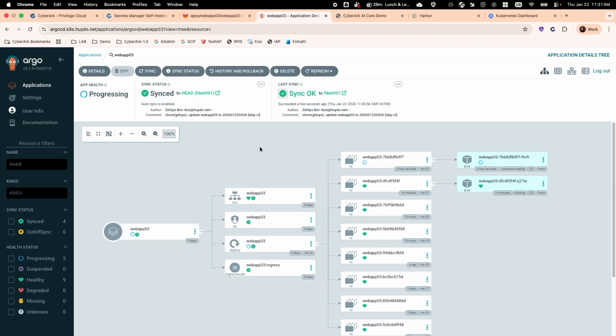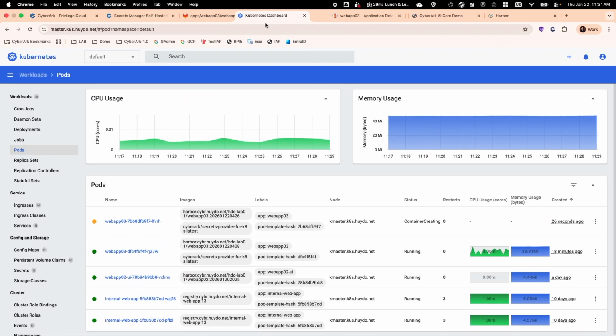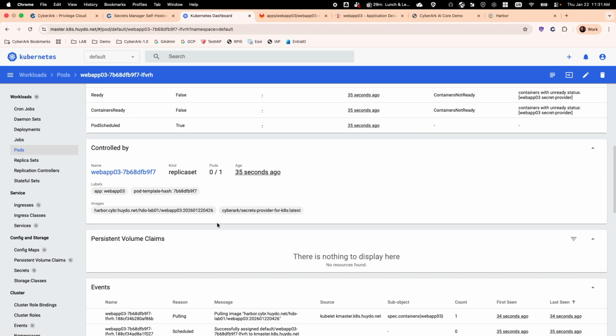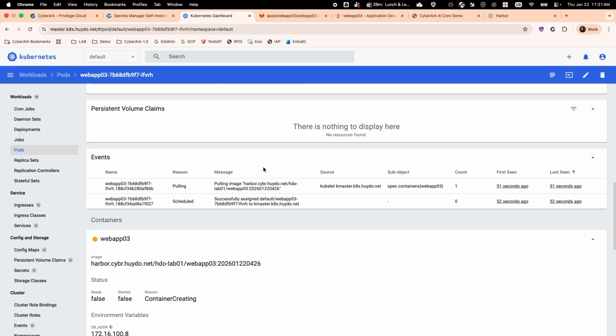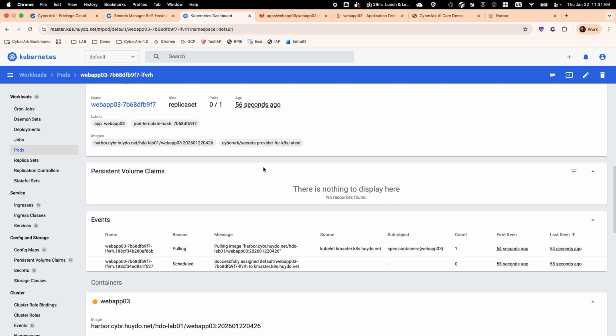So now you can see ArgoCD pulls the new update of the manifest, right? And it was just a few seconds ago, and now it's starting the new app. If we go to the Kubernetes environment, it should have, okay. So you can see here, right? The new pod has been started and it is pulling the new image from Harbor right now. So to pull, right, it will need to have the pull secrets to get the information, log into the Harbor and get the new image to the Kubernetes environment for deployment, right? So now it's pulling.